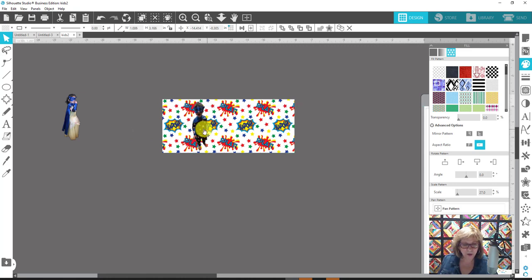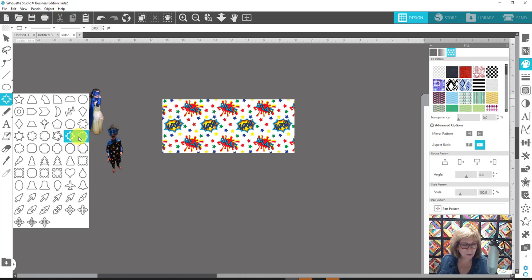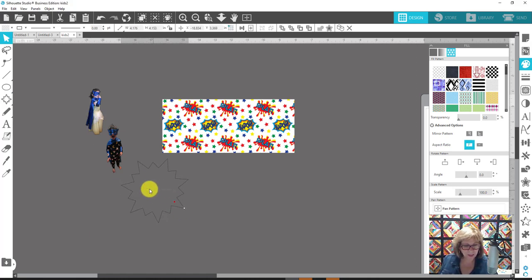All right, so the next thing I did was I decided that these kids, let's group this, if I brought them over here, it's kind of hard to see them, right? It's too busy. So that's when I decided to put this little shape in there. I just came over to the shape tool. I probably could have found a better one online if I had spent a little more time, but I thought this one was fine to use, so I clicked on this and made a shape like this. And of course you can make it do whatever you want like that. And so I made it the right size so it would fit in here.